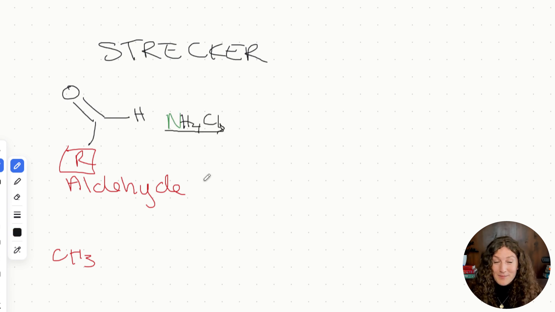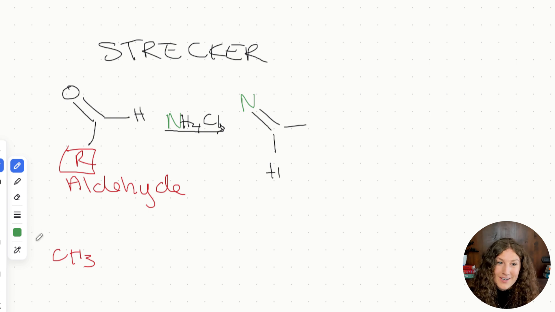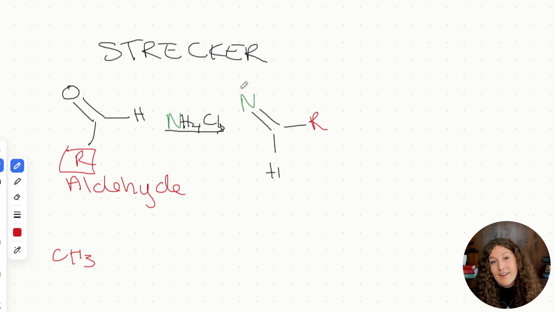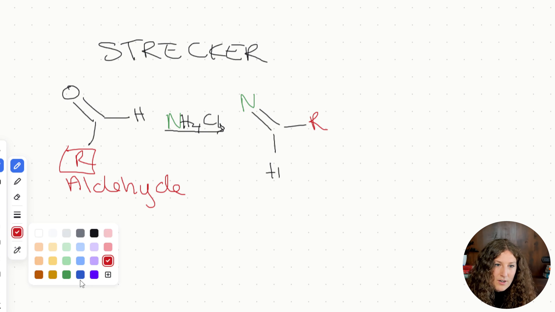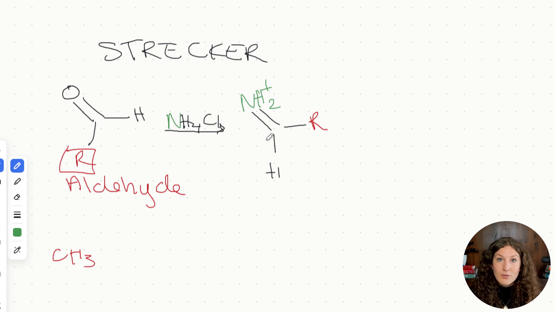Our next major piece of the Strecker puzzle is ammonium chloride. The important piece is the nitrogen atom, because all amino acids have an amino group which contains nitrogen. This ammonium chloride brings in our nitrogen by replacing the oxygen on our aldehyde with the nitrogen, forming what's known as an imine — a double-bonded nitrogen-carbon bond. We now have our nitrogen, our amino group portion of our amino acid, but we need one more piece: our carboxylic acid.